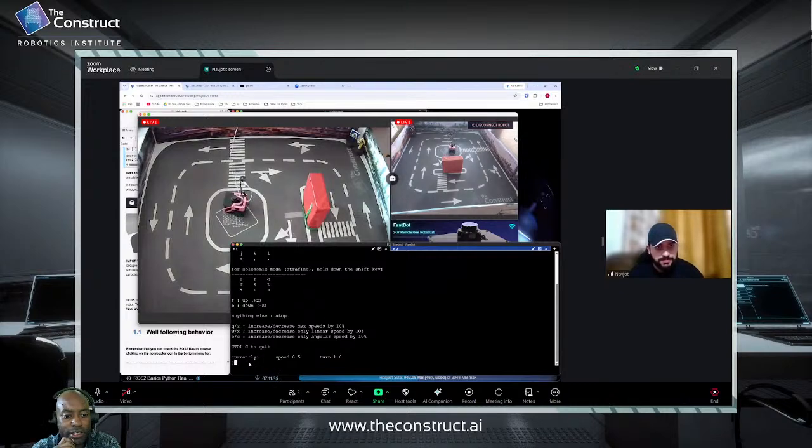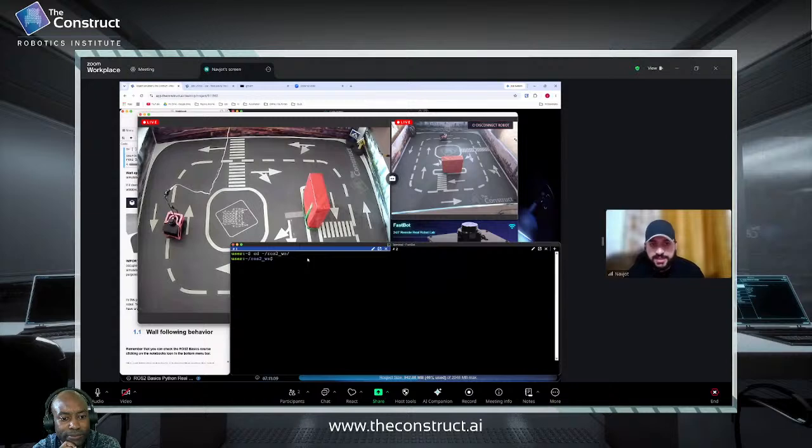Are you saying when it's in the center it won't work, or did you try? No, it works, but the first part is that I need to align the robot to the wall so that it starts following the wall directly. The second part is in which the robot will actually find the wall. But in the first part, we have to align it with the wall and it will simply start following the wall. That's why I manually brought it close to the wall, so that I can show you part one of the project, which is how it follows the wall. Okay, so you split the parts. Ideally we want you to combine them. Yeah, because I did everything step by step.